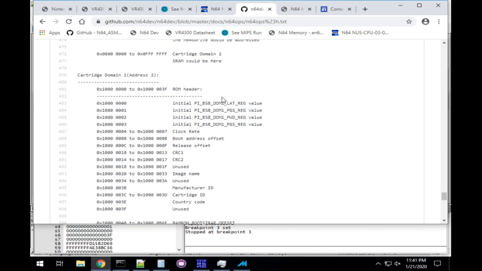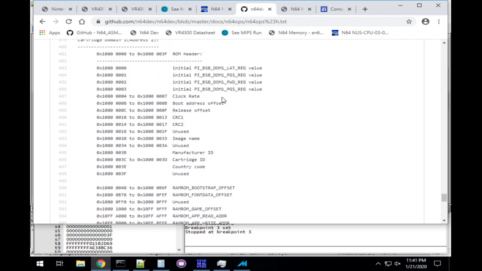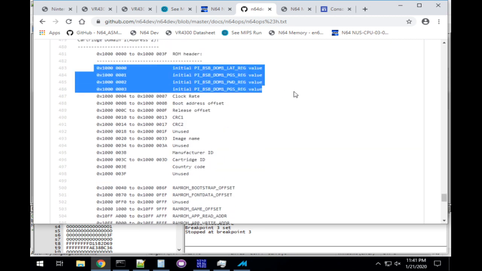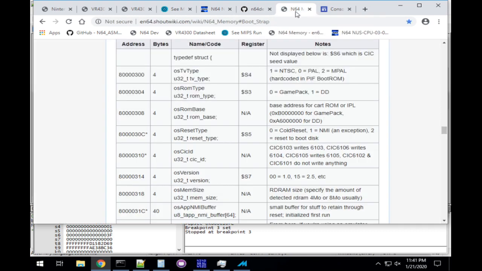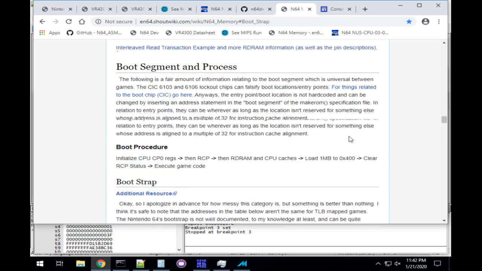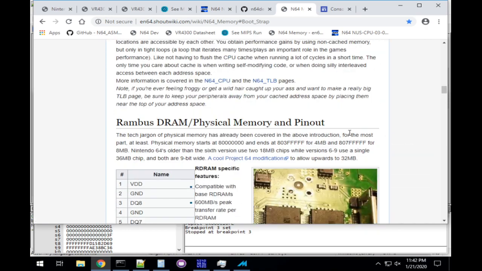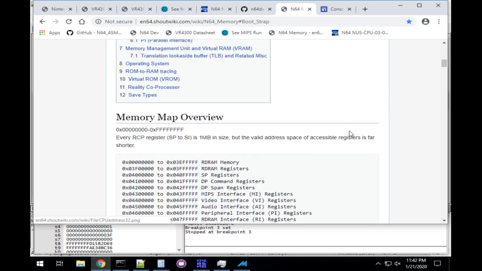Oh, this one does not show those values. Those values are these. Maybe I've got them handy here.